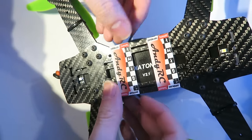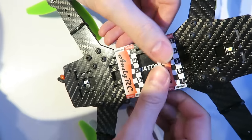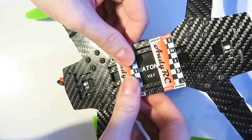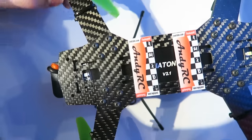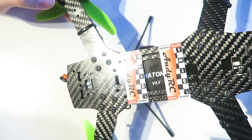Oh, just one last thing. I thought I'd put some stickers on it so that if I ever lost it, people would know where to send it to. These were printed off by my friend Rob at microfpv.eu, so thanks to him for those.